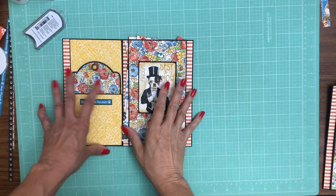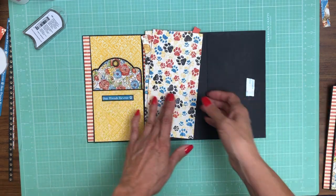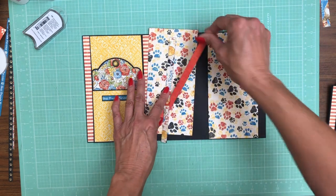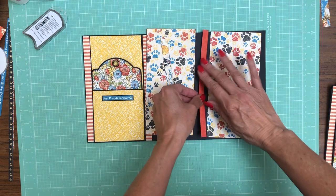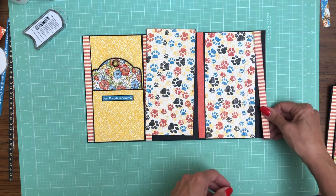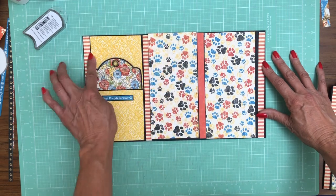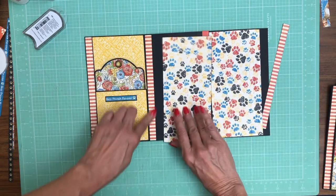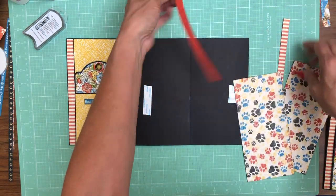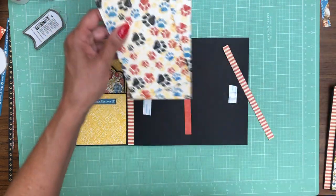Thanks. Okay, I've got some of the papers. We're on page 4 and we're gonna open the top flap to the right. I've chosen this pattern to go here. It is from the 8x8 collection pack. I'm using a strip of red in between them, and that is from the Patterns and Solids. And then on the far right-hand side, I'm gonna add this strip in, which is gonna pull these two strips back in. So this one was laid down when we did the A side. So I've added two strips, one from Patterns and Solids, and one from the collection pack. And again, these are from the 8x8.